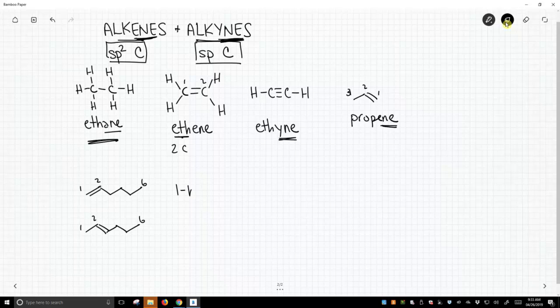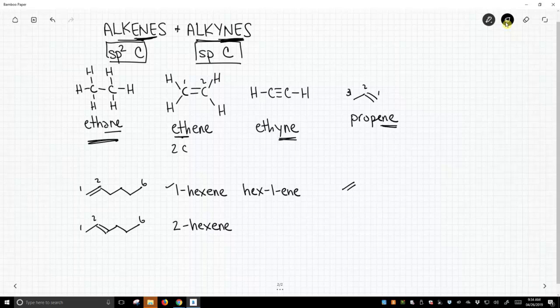So you could write 1-hexene. That's one style you'll encounter. You'll also see hex-1-ene, where you put the number in the middle. I sort of favor the first, but the new style puts it in the middle. This one is different. The alkene actually begins at the 2nd carbon. This would be 2-hexene instead, so we can distinguish these two structures, these two isomers.